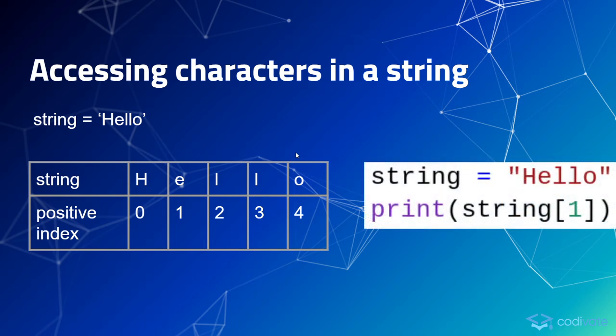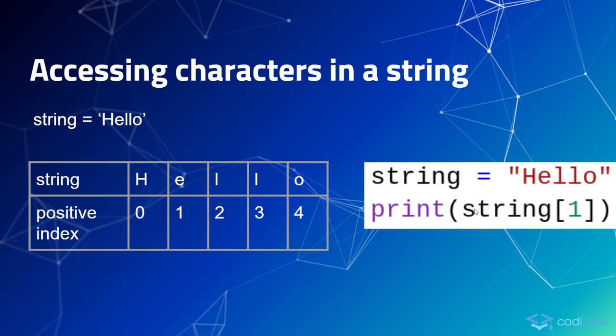So this is an example. If I wanted to access something, I would use the string name, square brackets, and then the index. I'm accessing a certain letter in here. Based on what we learned about lists, what do you think this will print? You can pause the video, give it a go, and then play it when you're ready to check your answer.